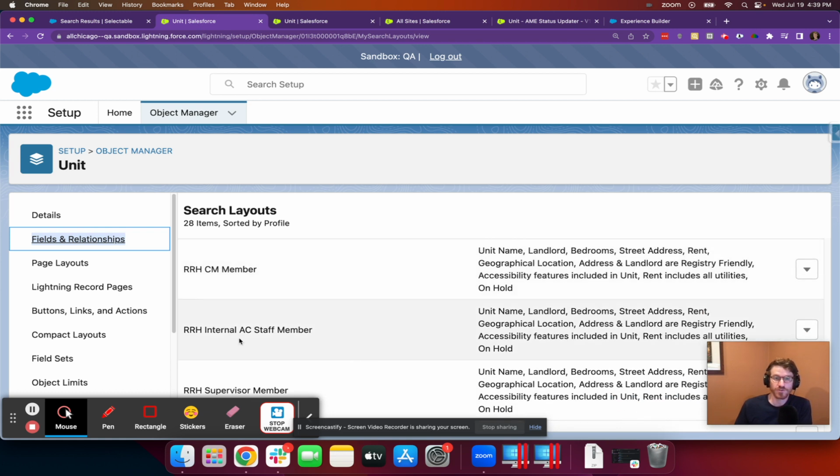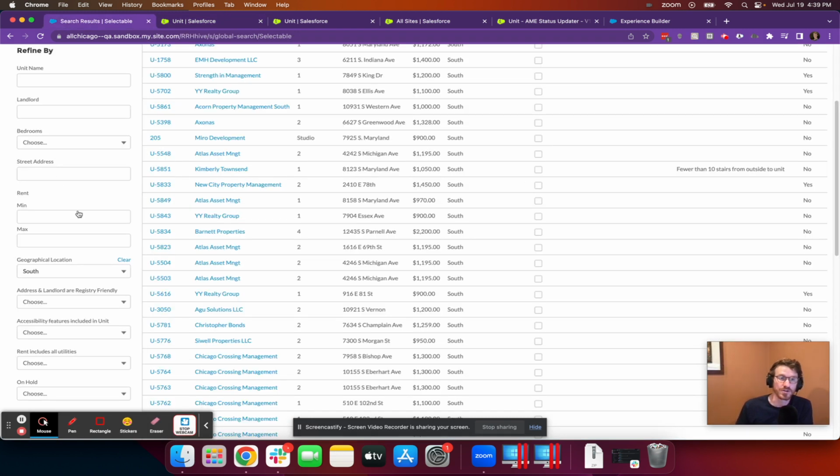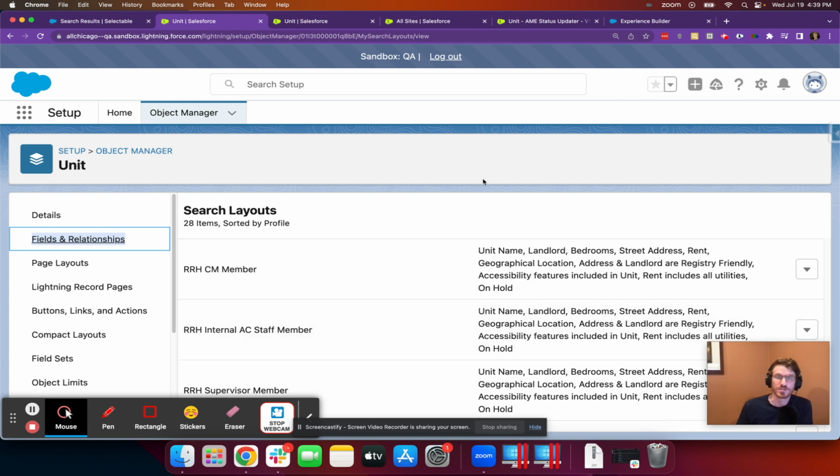And so the three different profiles that we have for the users of the Hive have this exact set of fields listed in their search layout, which means if a particular field that's maybe new needs to be added, all the admin has to do is add that field in here, and it will suddenly appear here in this refine by. Now, that list gets pretty long. There's probably some version of a limit on there, but for the sake of their use case, they were really fine with the 6 or 7 different fields that are all included here.